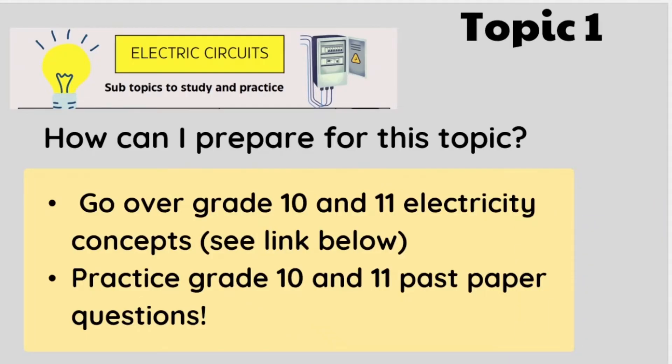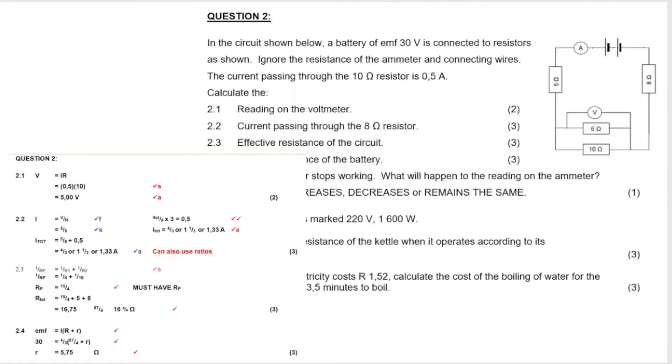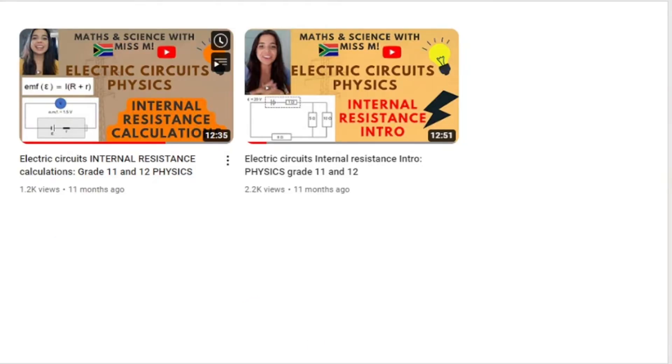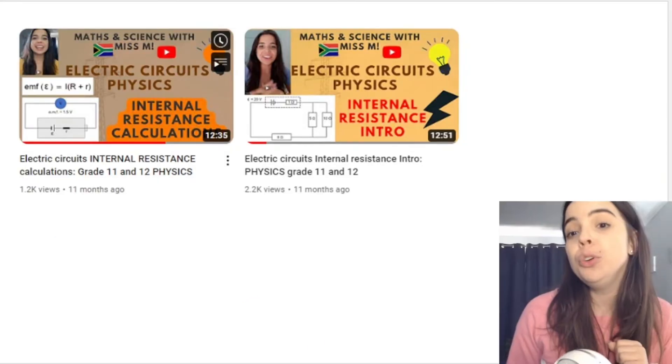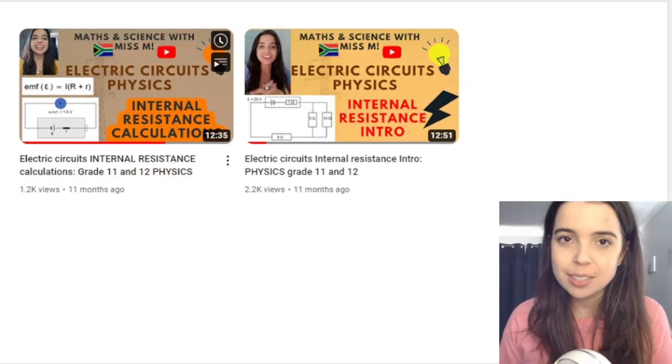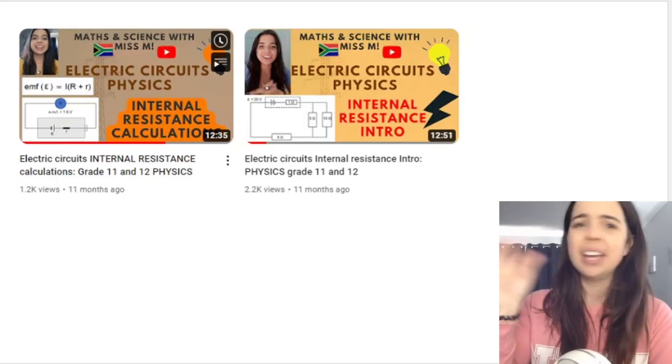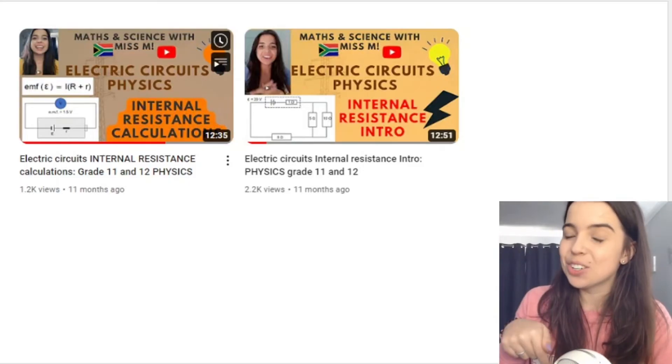How can you prepare for this topic? Best way to prepare for the topic is to go over grade 10 and 11 electricity principles. And I have included a lot of videos in the description below, and I'll try and link it above over here, where I have gone over basic electric circuit calculations for grade 10s and grade 11s. Very important to practice past papers. I do some past paper practice in my videos as well. And I also have these videos on my YouTube channel, which go over internal resistance. So if you are one of the people that have covered this already in grade 11, you can use these videos to help you revise. If you haven't covered it yet in grade 12, you can go watch these videos, practice and get ahead so that by the time you do it in class, it's basically revision.